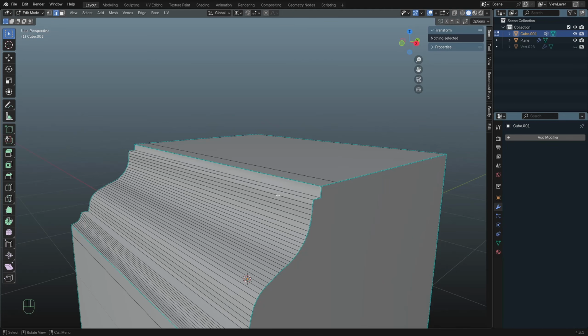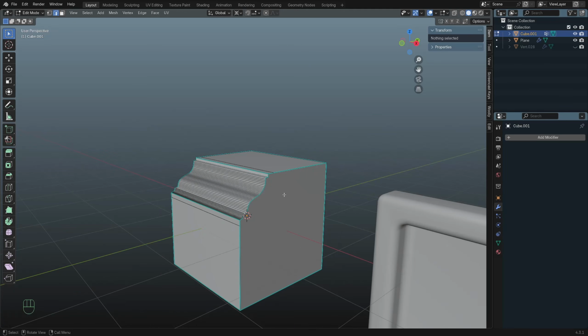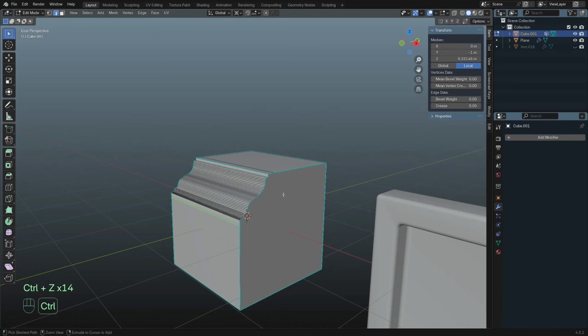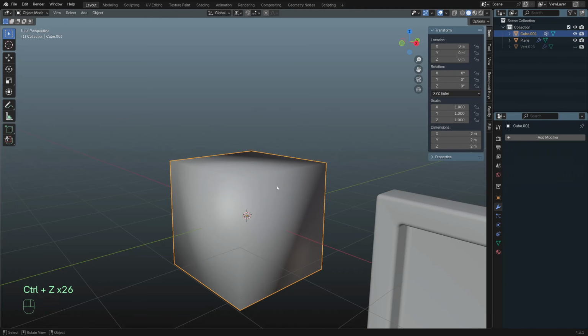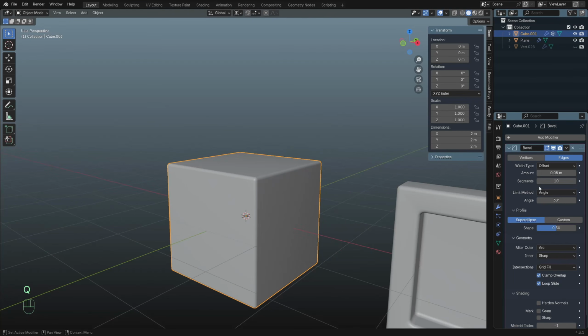But then we have some issues with the bevel modifier as well. We can't really use different bevel amounts in a bevel modifier. Of course we can do that, but I'm talking about some extreme cases. So let's just go back a little bit. Okay, so we have this here, so I'm going to copy the modifier from this one, and we have some 10. I'm going to set this to 4.